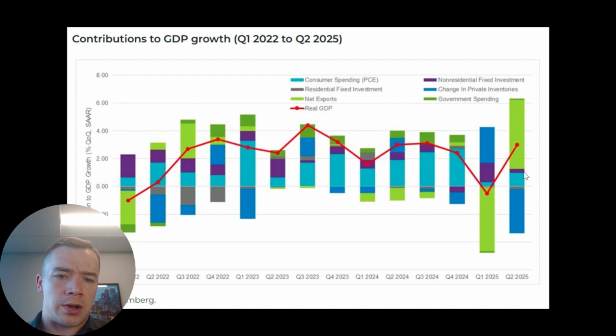One other thing I wanted to point out here is you'll see consumer spending was a very small chunk in Q1 of 25, a slightly larger chunk in Q2 of 2025. But if you look historically, consumer spending is down as a percentage of GDP outside of Q1 of 2022. It's one of the lowest quarters we've seen for consumer spending. So still positive, but it seems to be significantly lower than prior quarters.